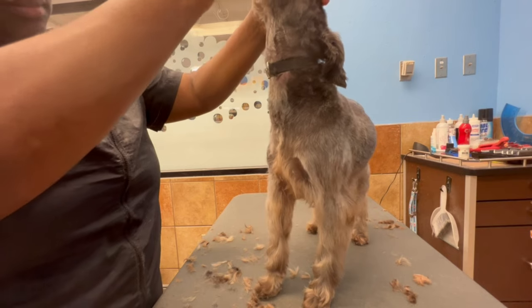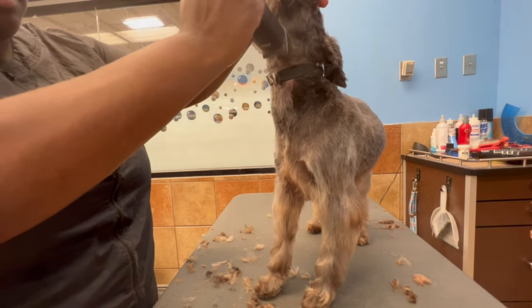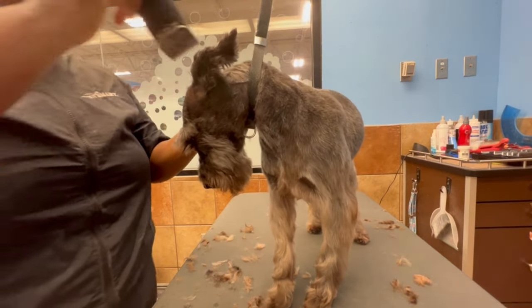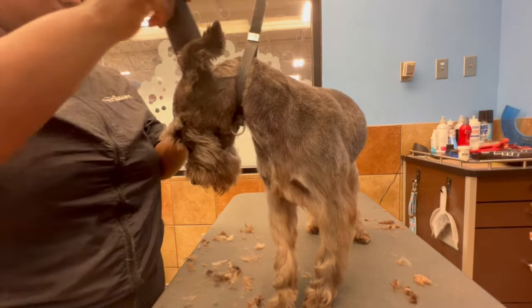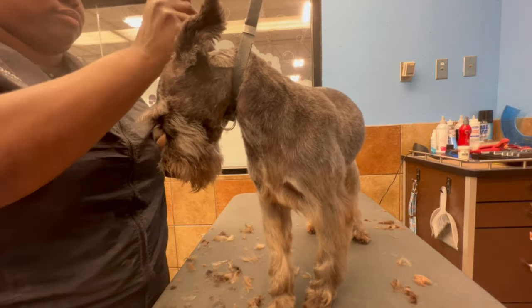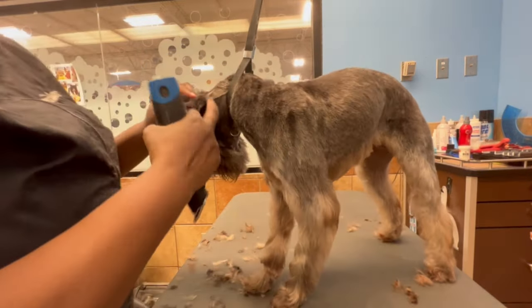And when you are setting the dog's face, so where the eyebrows meet to where the beard meets, it goes from the corner of the eye to the corner of the mouth. It doesn't go from the corner of the eye straight down. A lot of groomers do that. It does not go that way. It's supposed to be diagonal, so it goes from the corner of the eyes to the corner of the mouth, and it's supposed to be a fine line right there. Clean it up really nicely so it blends well.